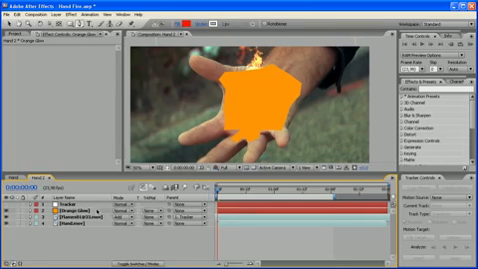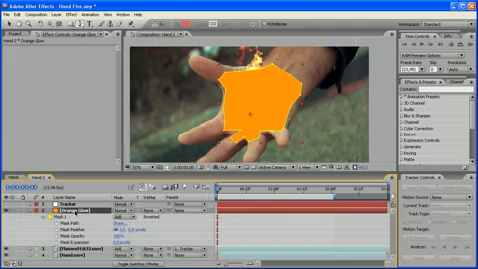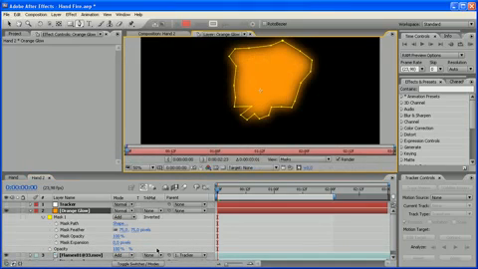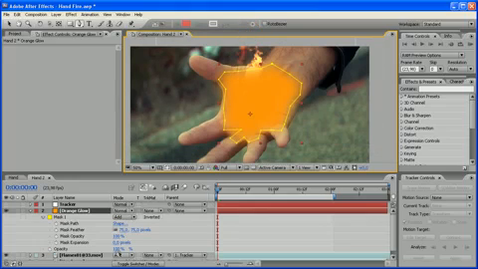So with this layer selected, hit MM, and the mask feather will feather this out a bit. Then with this layer selected, hit Shift T, which also opens the opacity, and we're going to pull this all the way down to 37%.